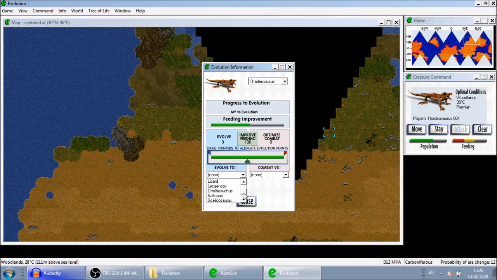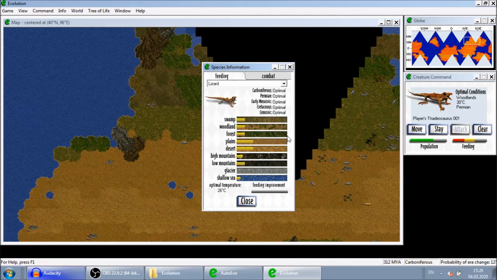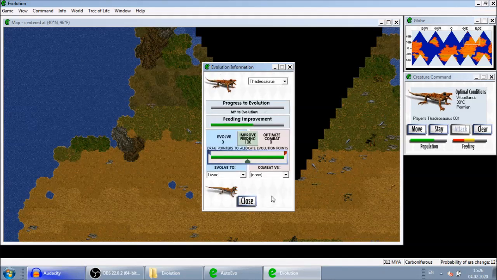I can just wait. Oh, if you see a modern creature in the list like lizard, that means it's optimal in every period, but it also is an evolutionary dead end. So the only reason to get it is to increase your biomass, which just increases your score at the end of the game.